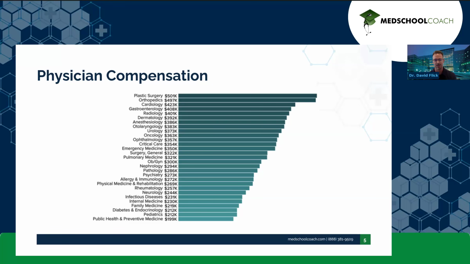So take a look, find your specialty of choice up there. Orthopedics is still doing well, second from the top, which is pretty awesome. Take a look at dermatology. That's 1, 2, 3, 4, 5, 6 down there. I'm going to reference dermatology a lot during this talk. One, because they get paid a lot. And two, they're a pretty stark difference from family medicine. Here's the first place we can see that difference, and we're going to reference derm back and forth with family medicine for a lot of these things.